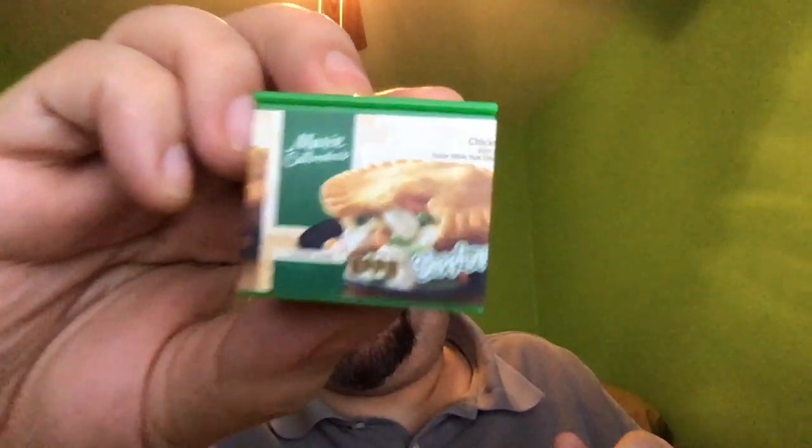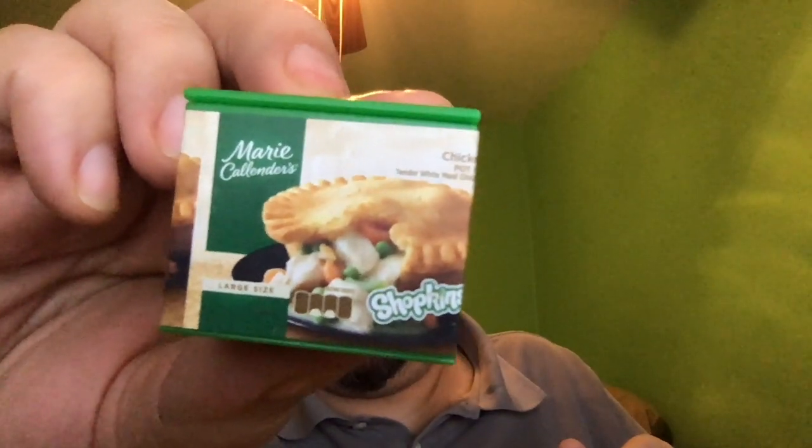Got it. Yes. This is Marie Callender's chicken pot pie. Yes. I got a chicken pot pie. I was told there was gonna be pie. Okay, so let's open this.